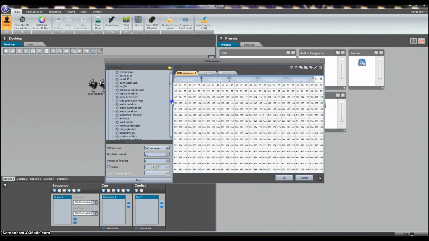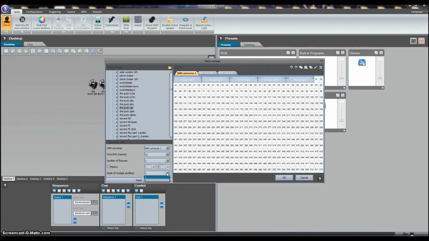All right, so what we did here is I scroll down to, as you can tell, you have a lot of fixtures in here and a lot of different companies as well. All right. Of course, I'm going to go to Blizzard. We're going to go to the puck RGB, which is right there. You can tell that it's going to automatically direct me to channel 31 because that's the next available channel that's open, because I already have 5 that are patched. But you can also patch more if you like.